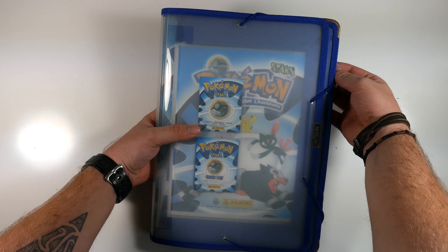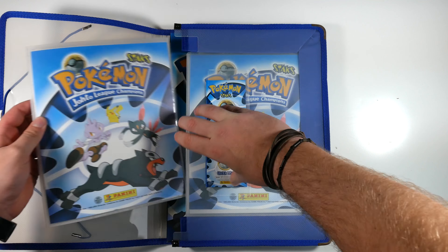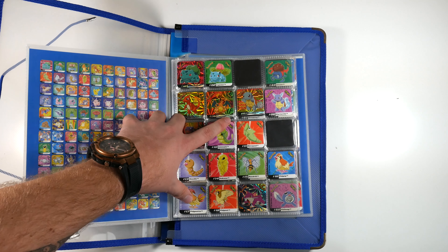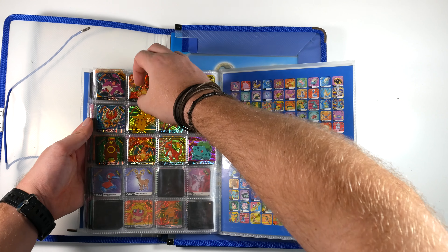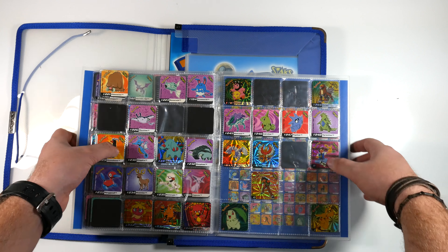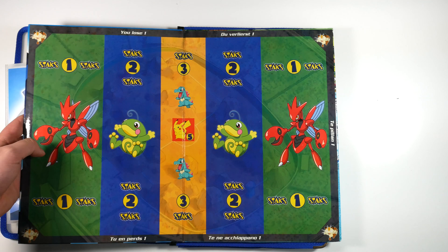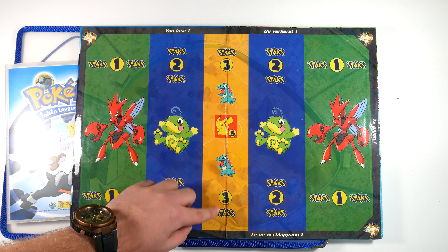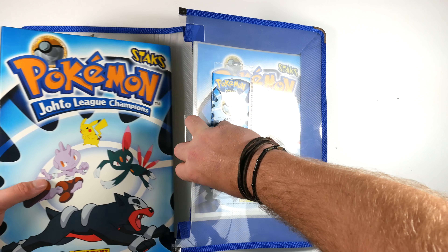Pokemon Stacks. I found these at a car boot and bought them for about eight pounds. These things weigh a ton but they're basically like Pokemon magnets that you can trade. You have the second gen as well — you get your classic hollows. You've got Entei, Ho-Oh, some second gen stuff. I think you get trainers and stuff like that too, and these used to sell out like mad. You get a little play mat — I guess you stack them up or throw them to score points.